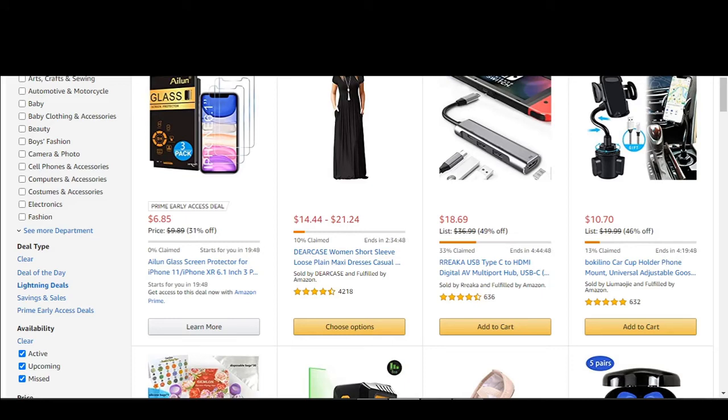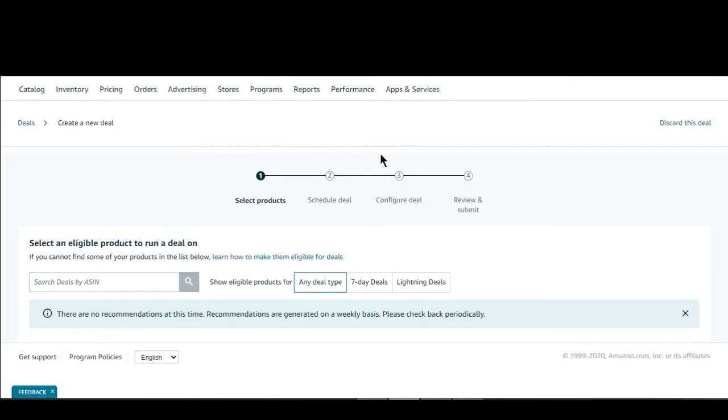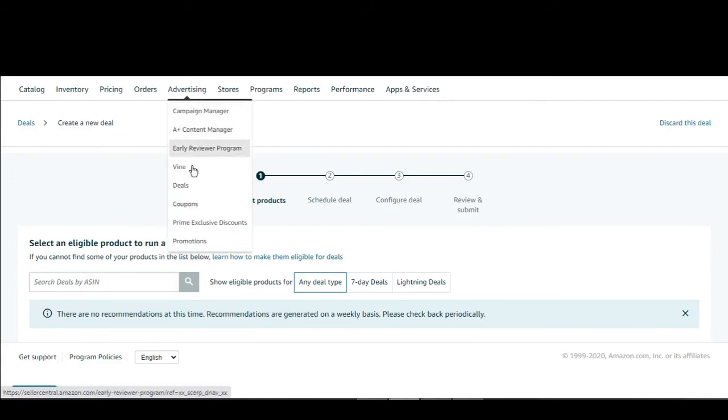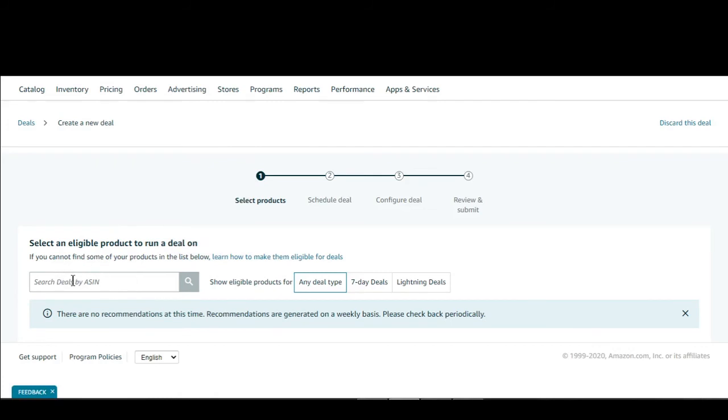But guys, what happens is, if you are a new seller, then your ASIN won't be eligible for the deal, but you can check from time to time by coming here in this deals tab and putting your ASIN here and hitting the search button to see whether you are eligible for the deal or not. So guys, it takes some time for your product to be eligible for these deals, these lightning deals and 7-day deals, if you are new to Amazon, guys.